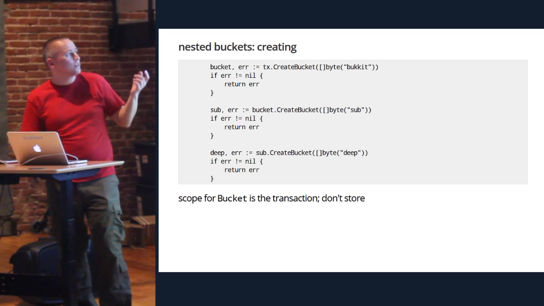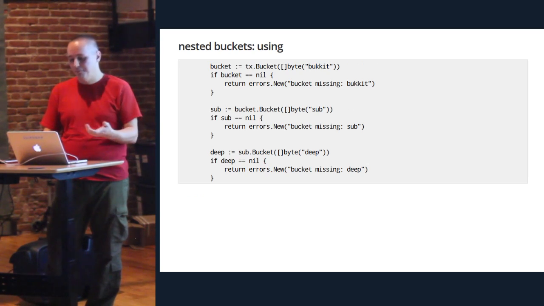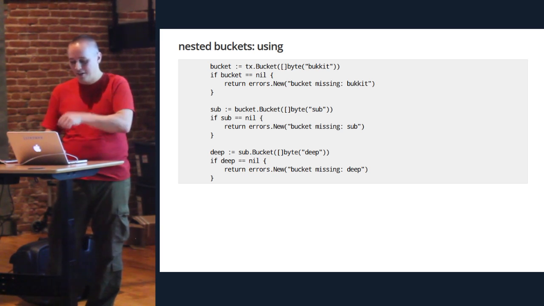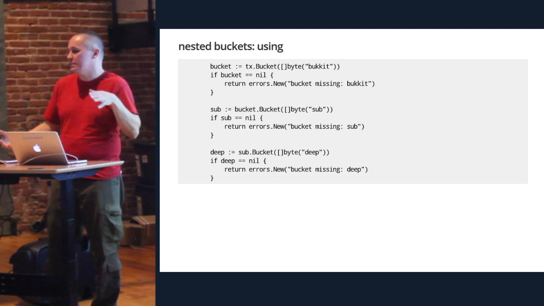So buckets are created with a call called create bucket. And you just get a reference to a bucket object, and you can call methods on that to dig in deeper, whatever makes sense for your application. And once again, the scope of the bucket value is the transaction, so you can't hold on to it. And when you use them, you just ask to get the bucket by this name, and it's either nil or you get the actual bucket. And if you call the .bucket method on a previous bucket, it's a sub-bucket and so on. And there's essentially no limit on how deep you can dig with this.